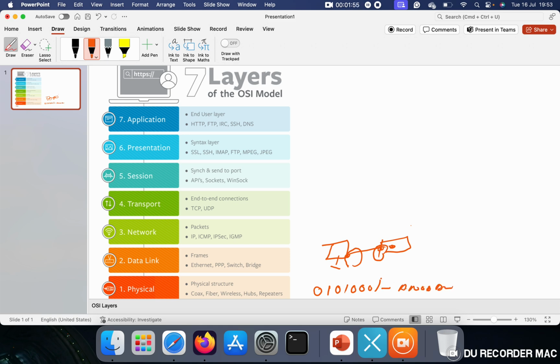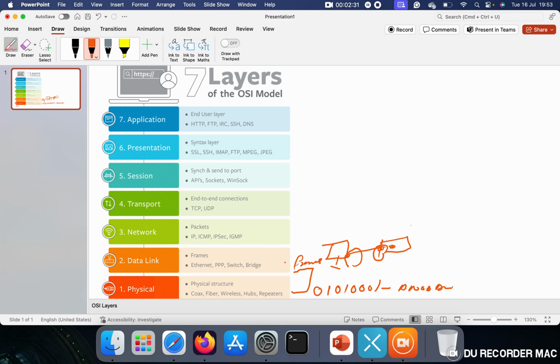Now come to the data link layer. Once your physical layer is done, it hands the data over to the data link layer, which is called layer 2. In this layer, data travels in the form of frames. So guys, you need to understand that at each layer your data changes its format. I told you that in the physical layer it is binary numbers, digital, electrical signals, but in the data link layer your data changes from the physical form to frames.